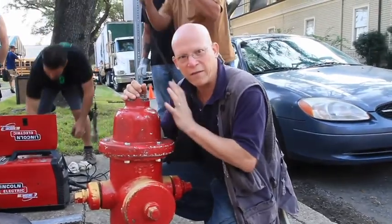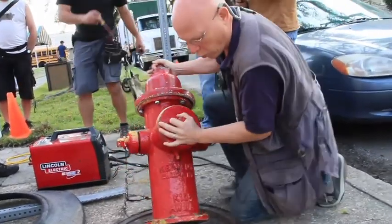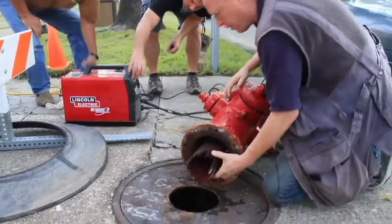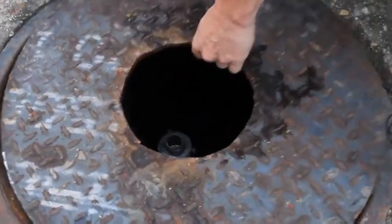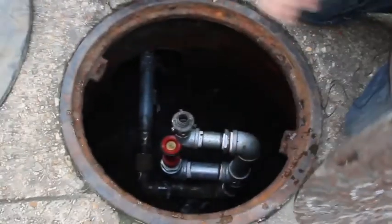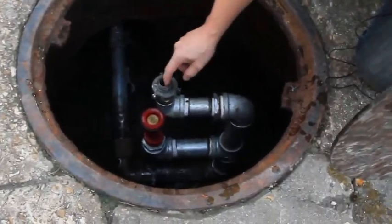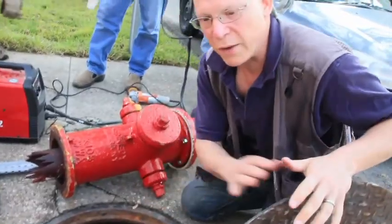We're doing the old gag. Fire hydrant gets knocked over, lands on the ground, and water shoots up. We've taken some PVC and painted it to look like a pipe here. And then down here in the hole, we've got a rig that we built that springs water in and puts it into these nozzles, and the nozzles are adjustable so we can determine exactly what kind of spray we get when it shoots up.